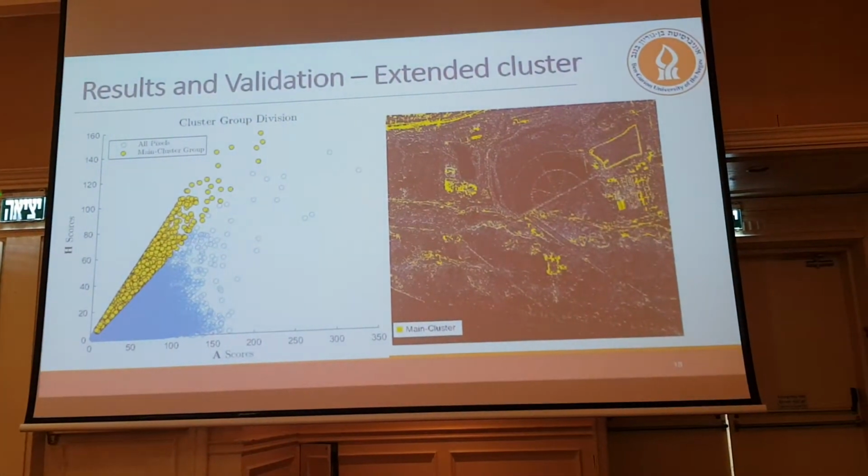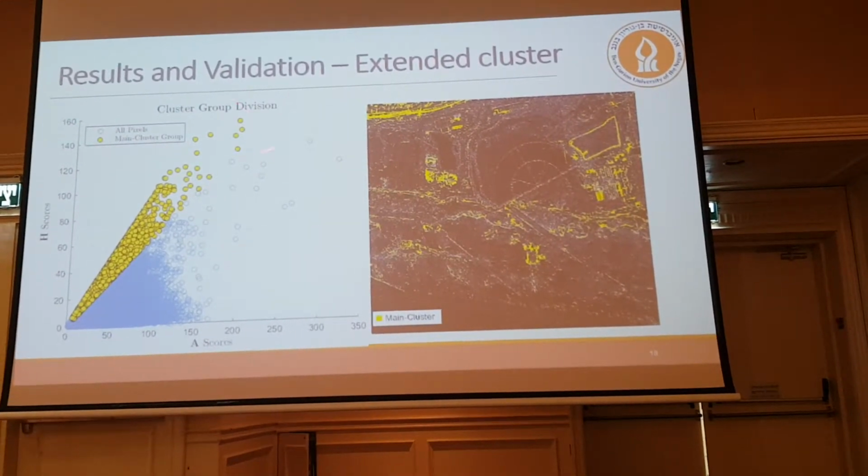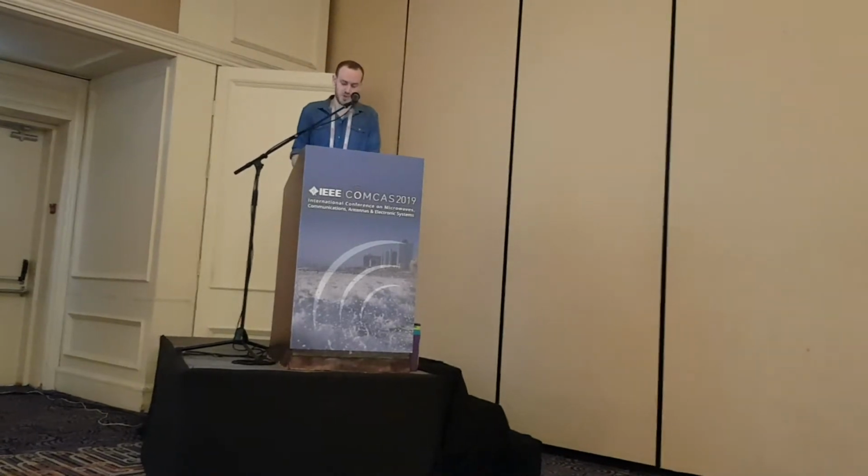Okay, so this is another small experiment that we did. We increased the size of the main cluster to contain more potential anomalies, as you are seeing here. We see that the results are a geographic segmentation of the data. That means that although we add more pixels, most of the pixels are not just noise or meaningless points. We are seeing that it got some roads, some commercial centers, some industrial facilities, the borders of a lake there is in this region, and there's even a small military base here. So basically, what we are seeing is a kind of geographic segmentation of the data.